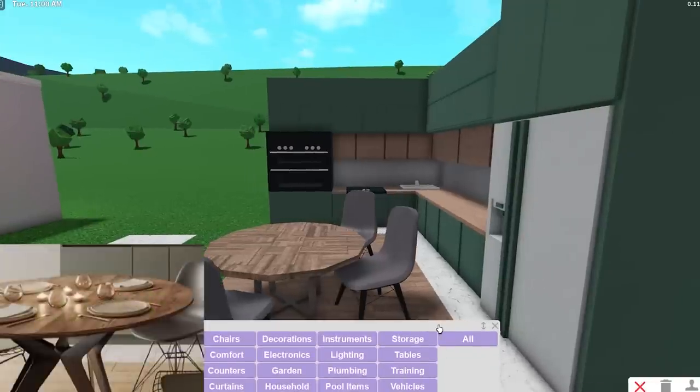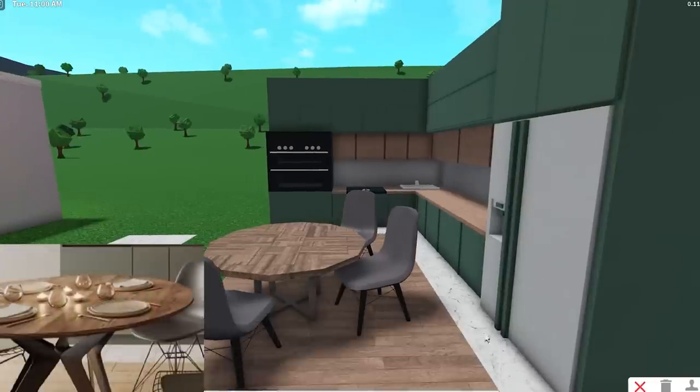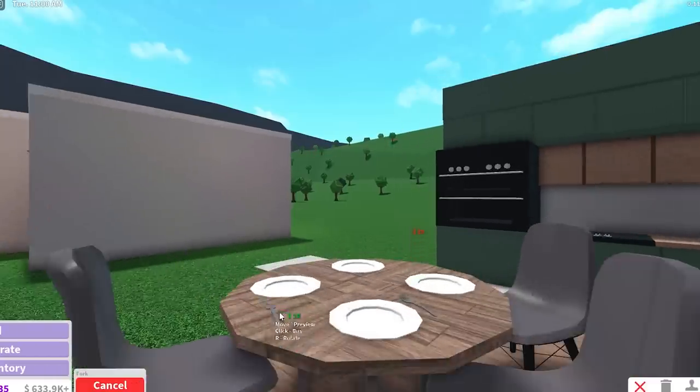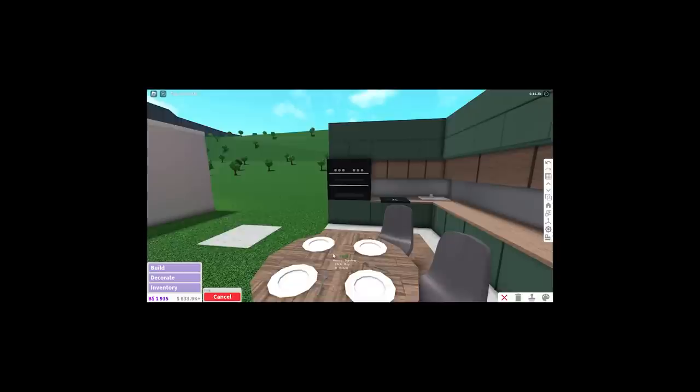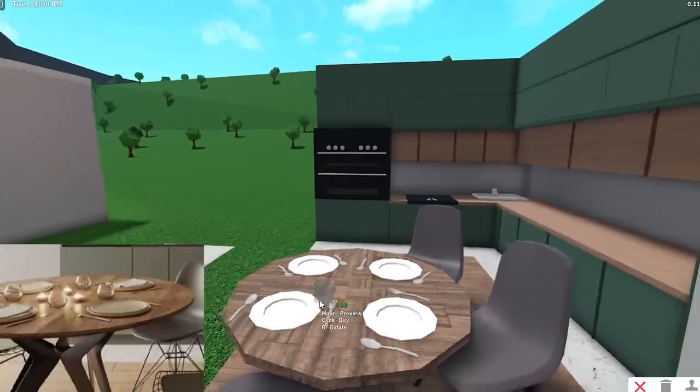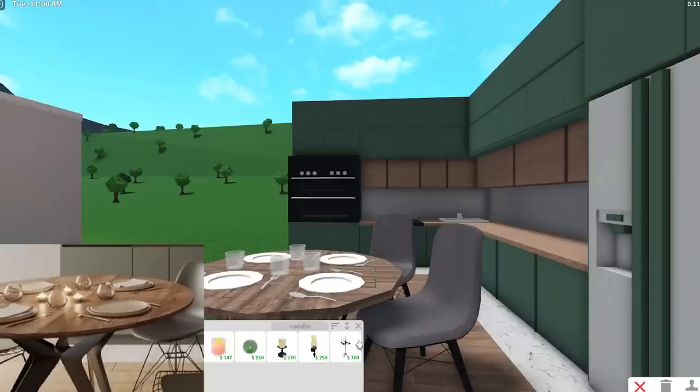Ooh, they got plates there. Are they on placemats? I don't think they're on placemats. I don't think I've ever placed down the forks or spoons like this before. Maybe I have, I don't remember. Oh, and they also got little cups right there. Oh, ain't that cute? They got these tiny little cups. Look at those candles. They're so tiny.